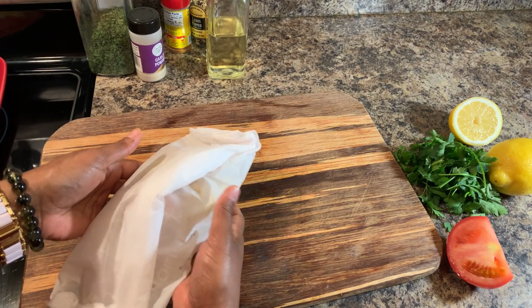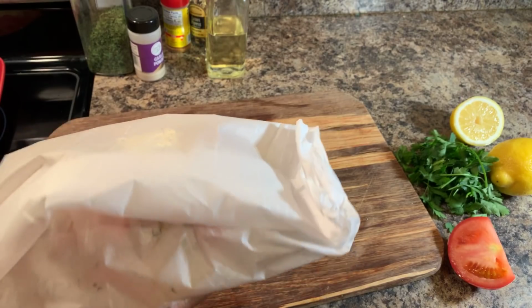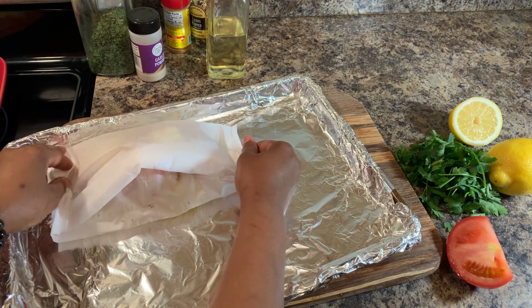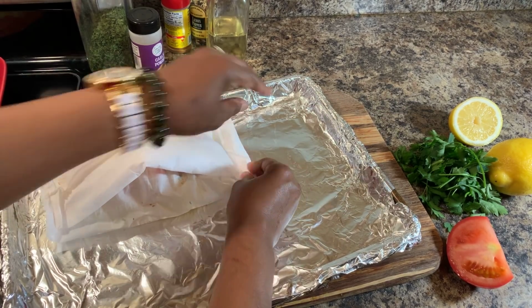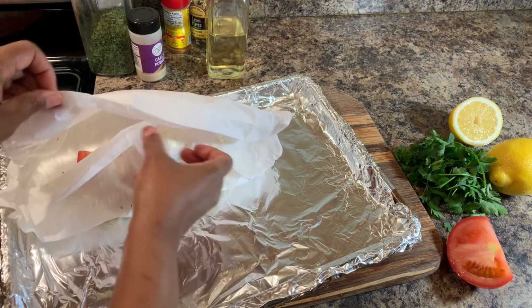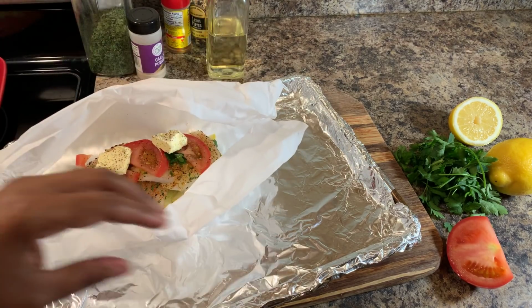So we're going to pick it up. And, you know, you don't have to baby it like it's a baby. It's okay to move it. All right? This one here. I meant to squeeze some lemon on top, but it's okay. Don't worry. Remember, we squeezed lemon. Well, let's go ahead and do it now. That's the good thing about this. You can open it and reclose it.